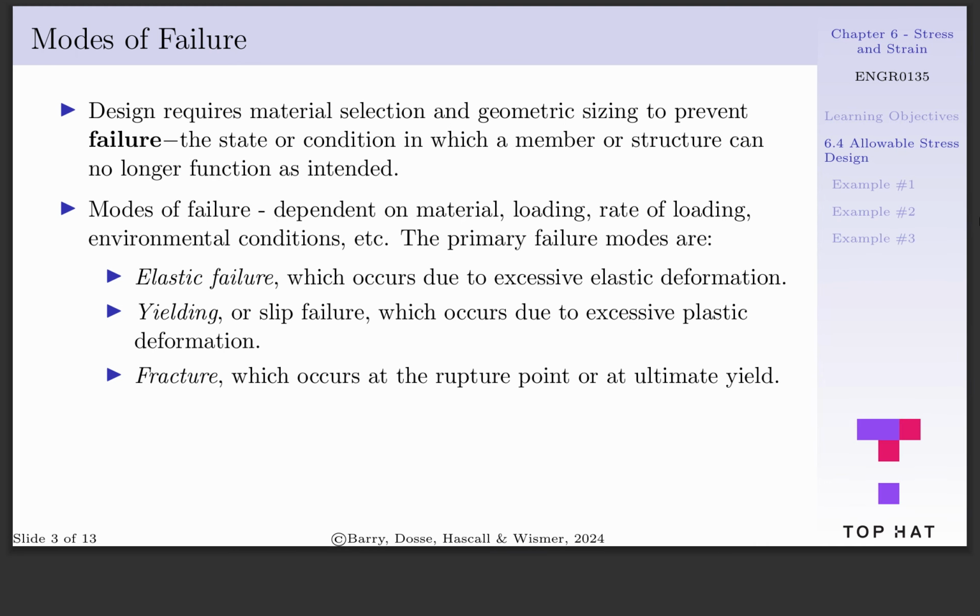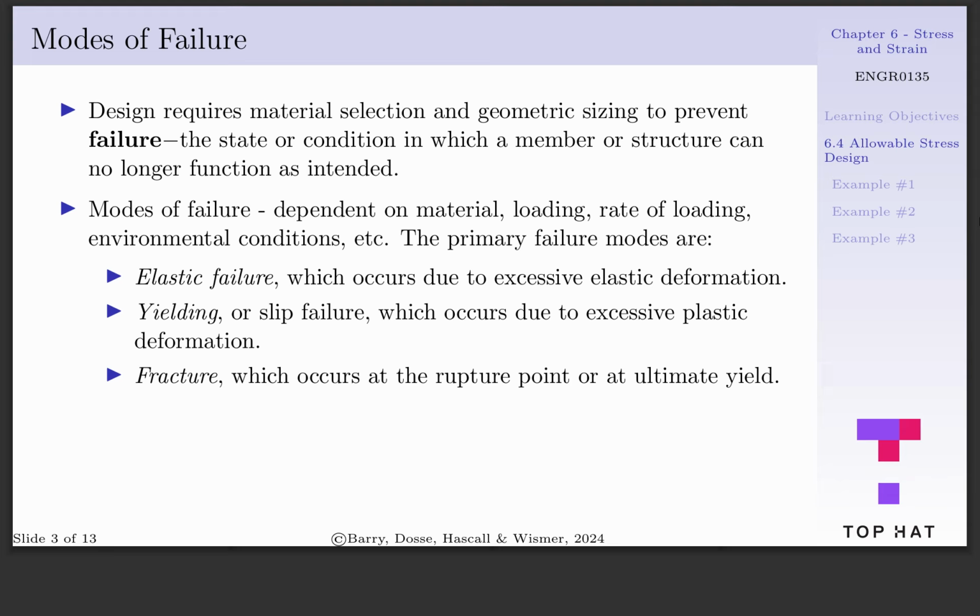There are several modes of failure, all of which depend upon characteristics such as material, loading, rate of loading, environmental conditions such as being near salt water or changes in temperature, etc. There are three primary failure modes we'll discuss in this course. The first is elastic failure, which occurs when the elastic limit of a material is exceeded and excessive, unrecoverable elastic deformation occurs. This is the failure mode we'll be designing around.